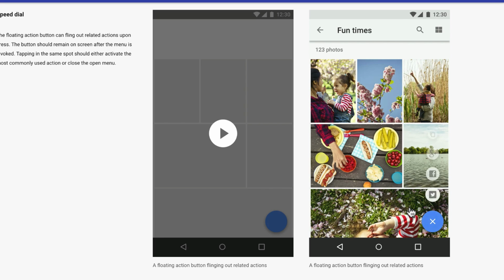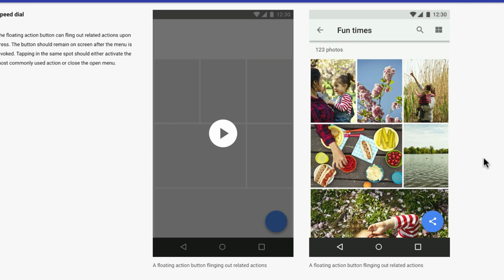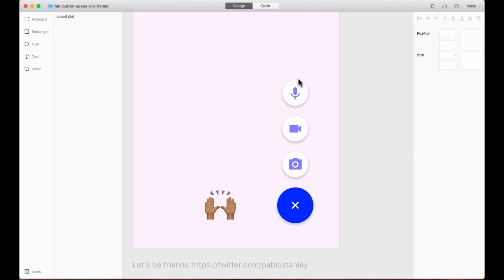This is from material.io. You can see it here. It's not exactly how we're going to do it. We're taking it more as an inspiration. Something to notice is that we start with the final state. So we're going to design our final state first and then animate it back to the original one, where this is closed. So I'm going to close this file and start from scratch.